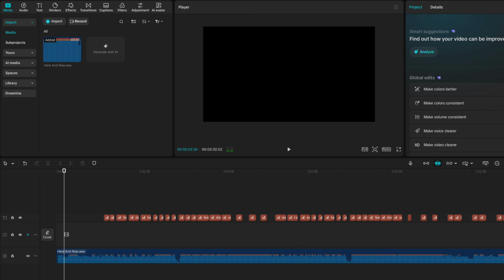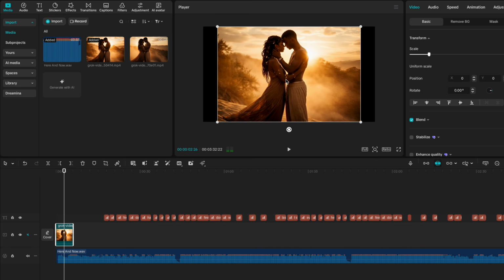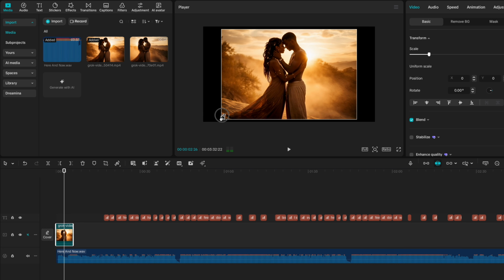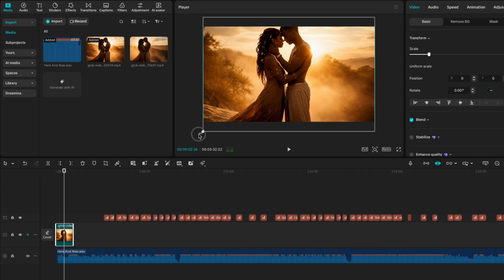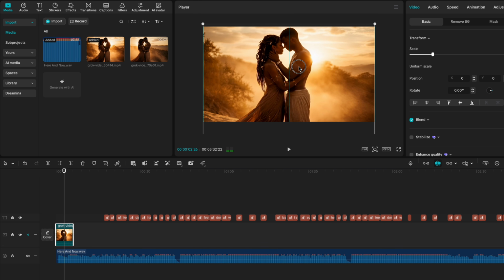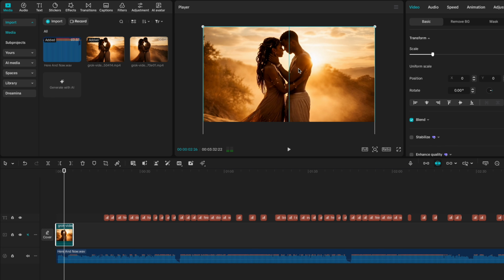Once again, click on Import and simply drag and drop the files that we've generated in here. And what I'm going to do next is simply drag this first clip on the timeline right here. I can see that once again, ChatGPT didn't give me the correct output format, but that's not too big of an issue. You can easily resize this within CapCut, just like this, simply by dragging and dropping, or by dragging and resizing, or you can also use this scale option right here. You can also fine-tune this and kind of change the placement of this a little bit. I'm going to keep it like this. It's not really perfect, but just as this example, not to make it too complex.